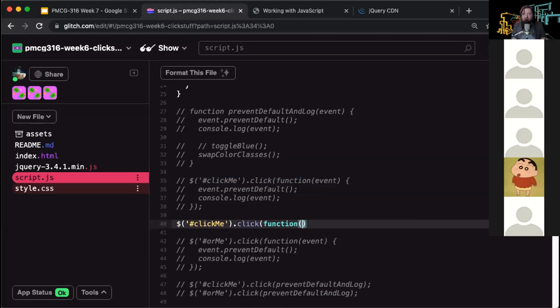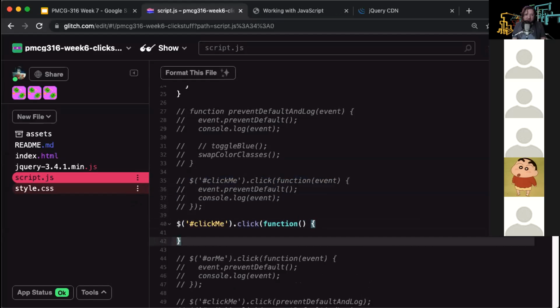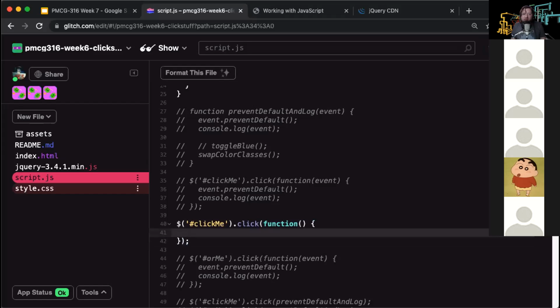In this function, there's something I want to do here. I could just do this, but this isn't going to allow me to override and stop it from doing what it does by default.